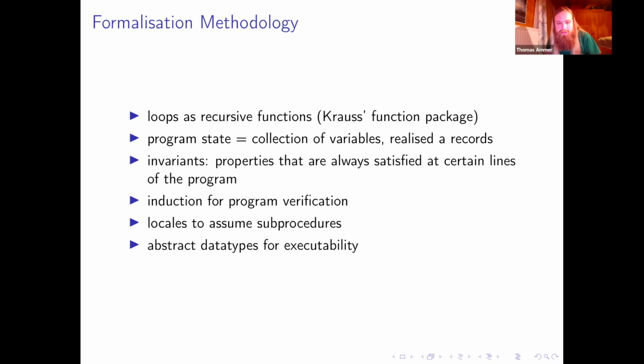Okay, and then later, maybe we want to obtain executable code. And then we have some problem with mathematical entities like ordinary mathematical sets that are used in the program state. Later that would have to be replaced by some implementation, some suitable data structure. And so we try to do that right now. But again, we do not assume a specific implementation for sets, for example. We just assume the behavior a good set implementation should have. And then based on those assumptions, we formalize Orlin's algorithm. That concept is called abstract data type.